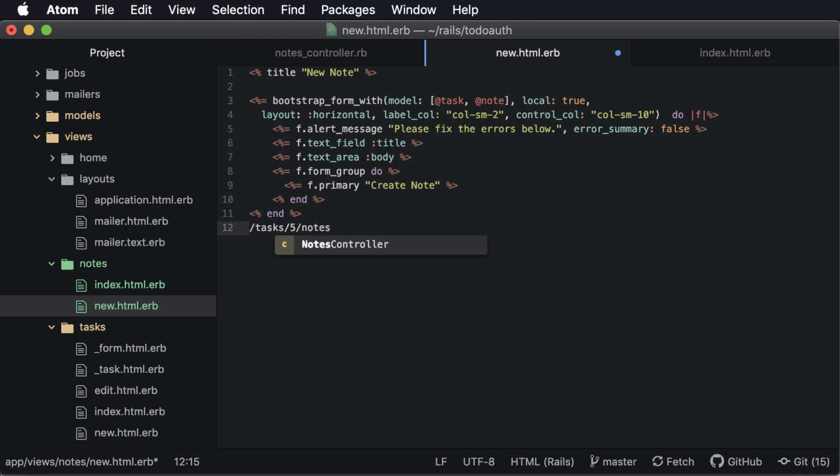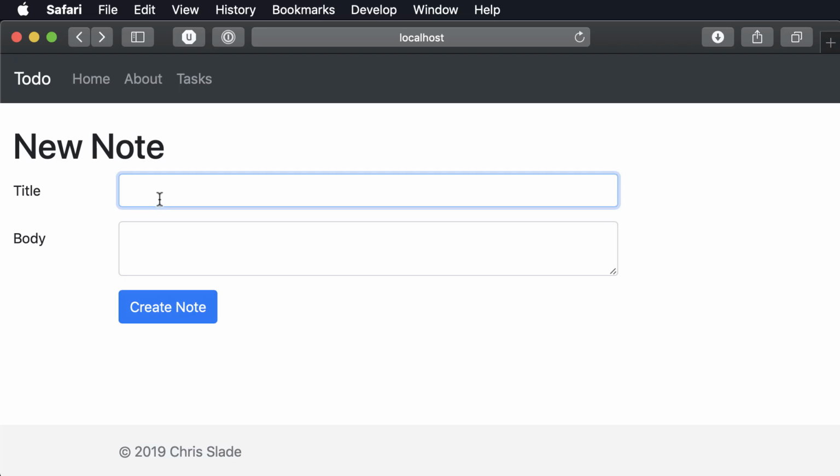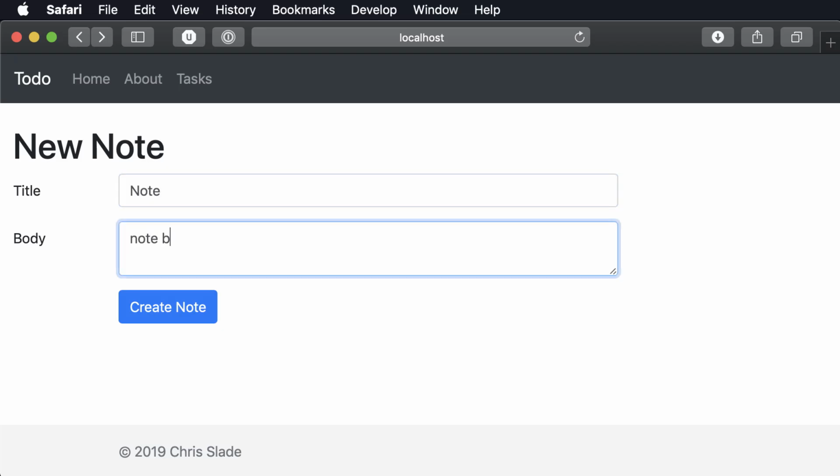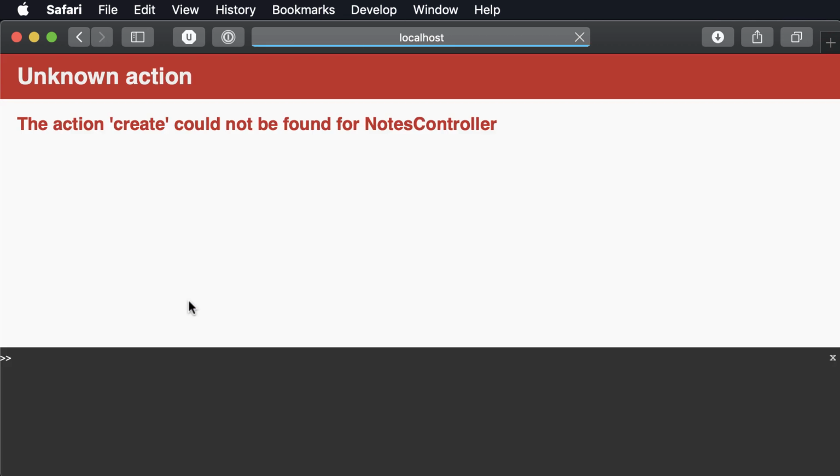And then using a post request to this URL, it will create a new note or get rerouted to the create action in the notes controller. So we need to pass in this array up here. Now, just in case, this is just a note, don't actually add this to your code. So now let's fill out this form and see what happens. And of course, I haven't created the create action in my notes controller, so let's do that.